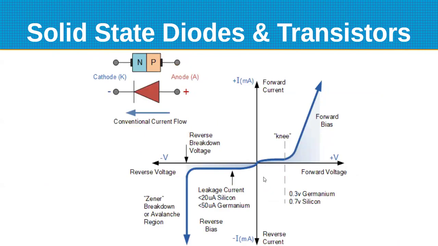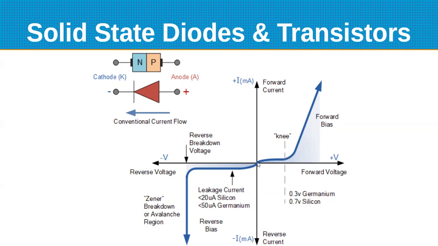Here's a plot showing the forward and reverse voltages on the diode. In a real diode, there's actually a little bit of leakage current. It's very small, usually in microamps, until you get up to this knee, which in the case of silicon is the 0.7 volts, and it starts to conduct. And it rapidly goes up, and the slope of this line turns out to be the actual amount of resistance in the diode. So the lower resistance that diode is, the higher the slope and the more current it will carry.